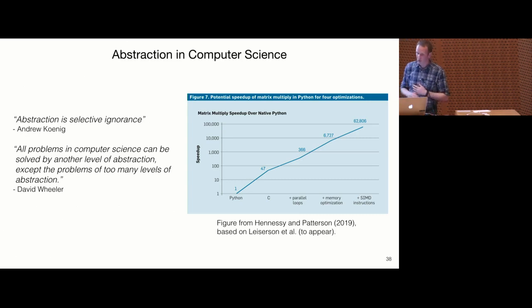And what this plot shows is what you can do for dense matrix multiplication by avoiding these different abstractions. If you write this dense matrix multiplication in naive Python code, you get a performance of 1. And as you remove abstractions, you remove Python and go to C, you remove the illusion that the machine doesn't have caches, you get better and better performance until you get 62,000 times better performance. All of this performance comes from us wanting to simplify the way the machine looks through abstractions. So we build higher and higher languages to express our problems, but then we lose performance along the way.